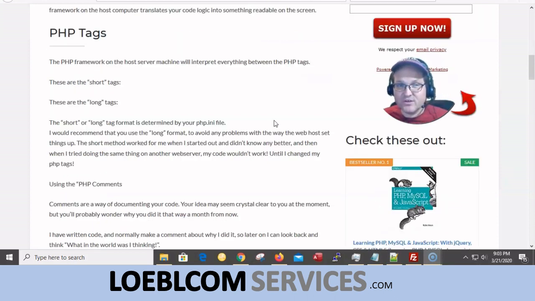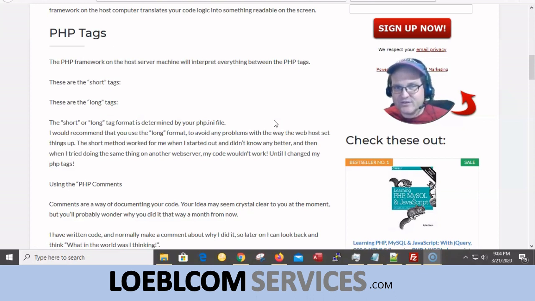Whatever is in between the tags, the open bracket, the question mark, and the question mark and the close bracket, is what's going to be read by the PHP interpreter.